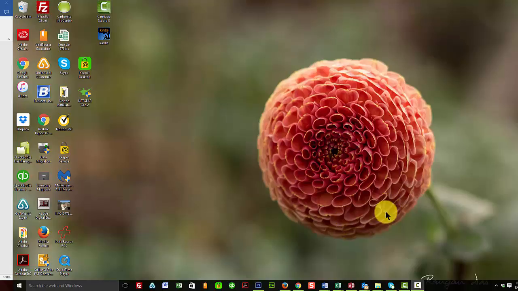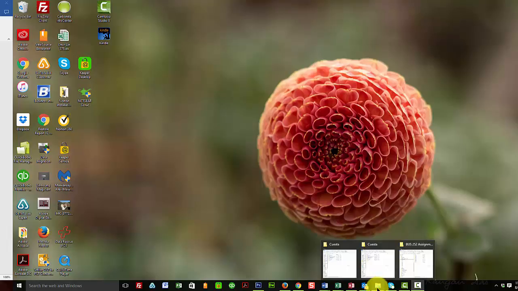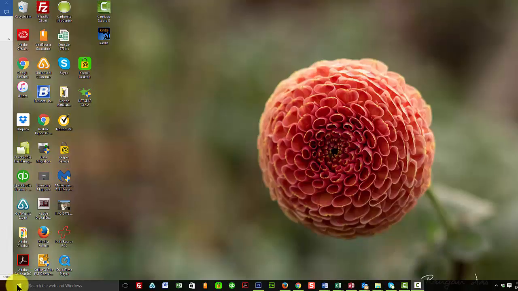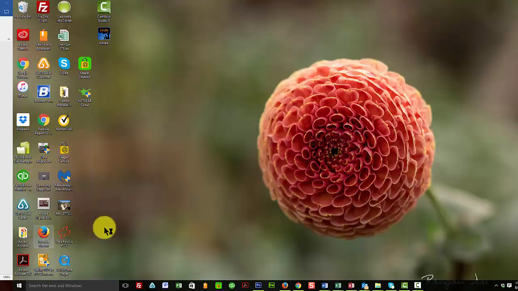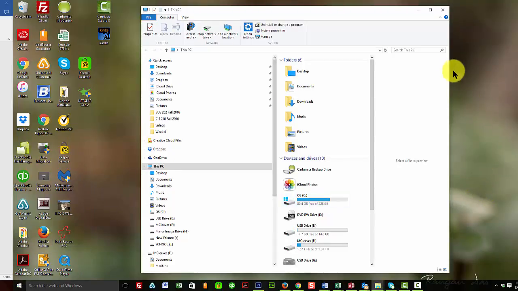This video demonstration is to show you how to finish organizing your student files. What you're going to do is go to Windows Explorer. In Windows 10, Windows Explorer comes up as a folder on your taskbar. But in both Windows 10 and 7, you can just right-click your Start button and go to File Explorer, and that will open File Explorer for you.